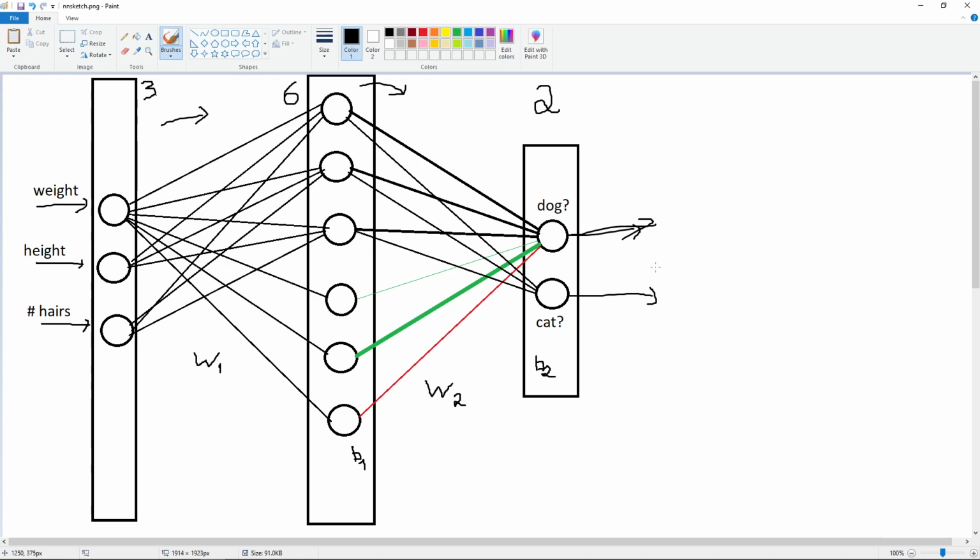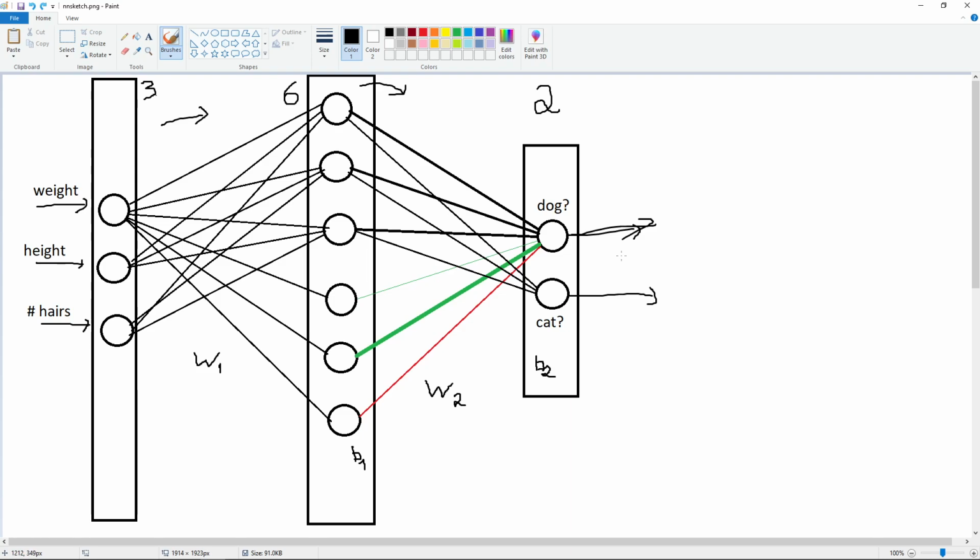Otherwise, bear with me. Let's recall that our example neural network gets 3 inputs, which are measurements from an animal, and the point is the network is going to try and distinguish between a dog and a cat. That's the point of this example neural network.